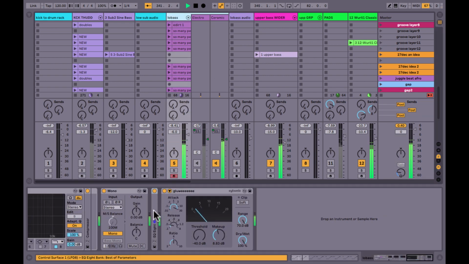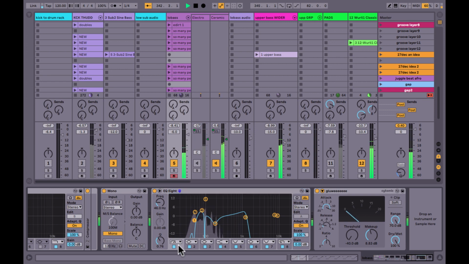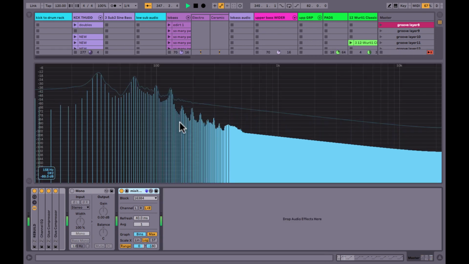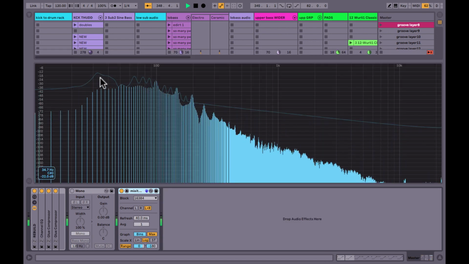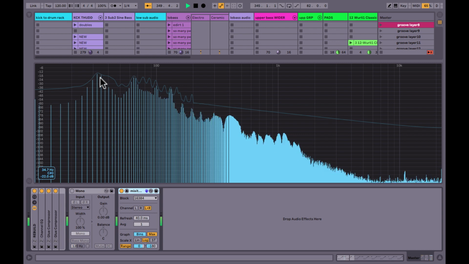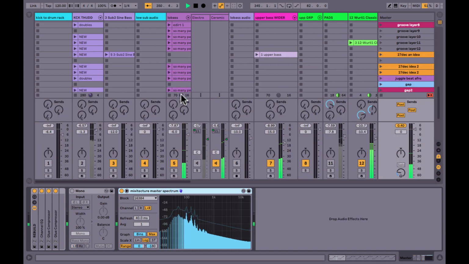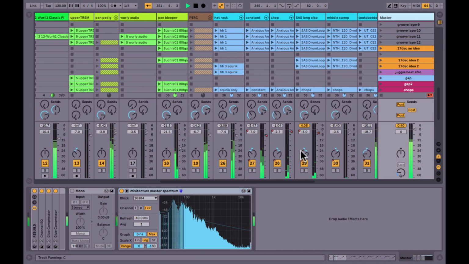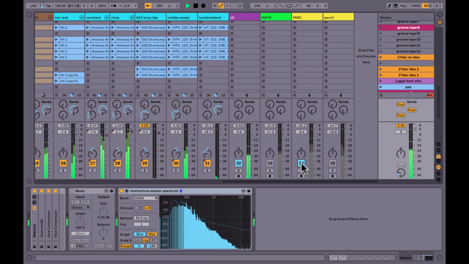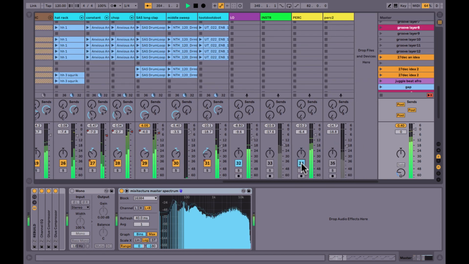I don't want to waste your time EQing all day long. I do tend to start doing this and being like, oh, wait, a little bit more, a little bit more. Some tricks are add resonance to volume boost the exact part you want. And you get the idea. I want those low bumps, bump, bump, bump, bump. I want this to feel like a dub house track where the bass is super huge and thubby, and then there's a beat on top. And when you get that going, I could listen to this all day.